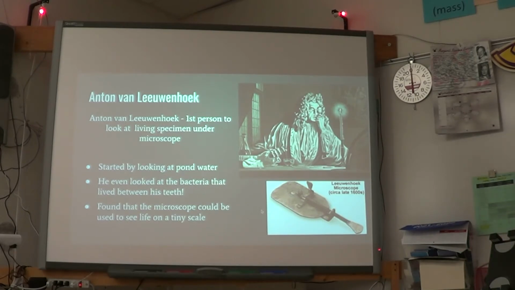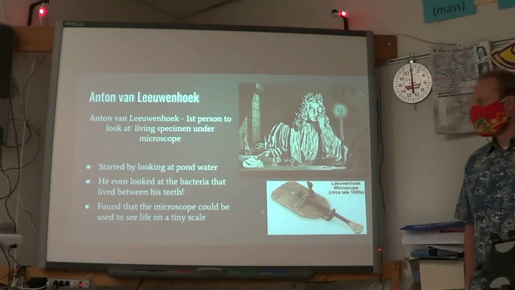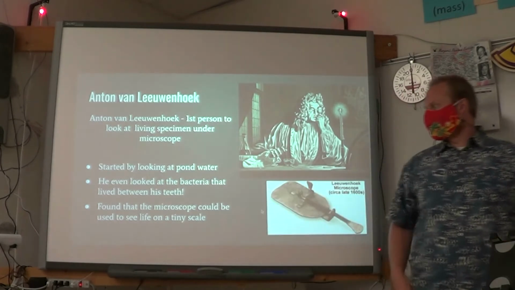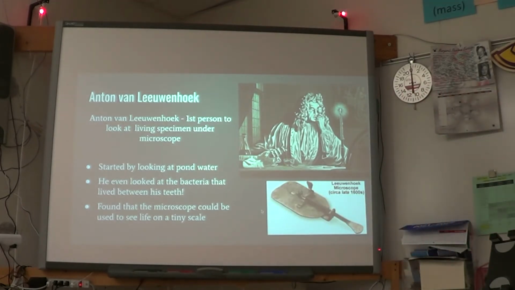So when Hooke looked at a cell, the cork, he saw dead plant organisms that had really dried out. So he just saw what was remnants of the cell walls. That's all he saw, cell walls. Whereas van Leeuwenhoek was able to see things moving and swimming, even look at the bacteria that lived between his teeth. Yum. Okay. So his was a little bit different approach.